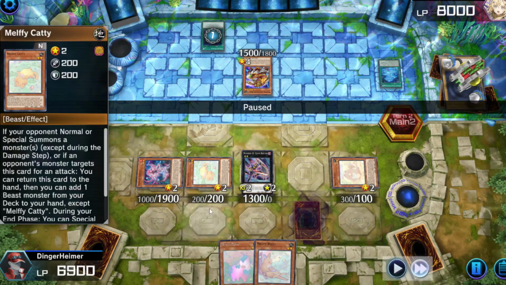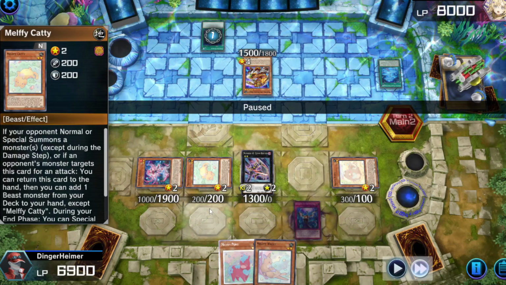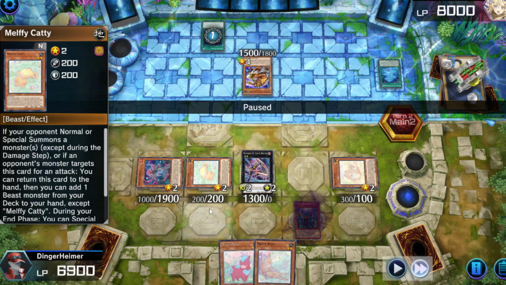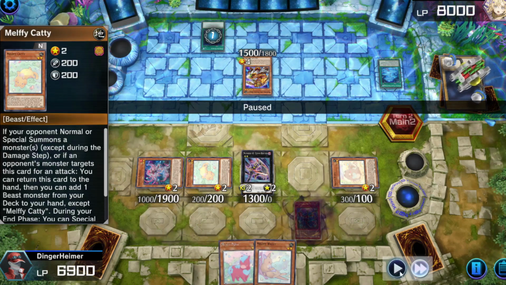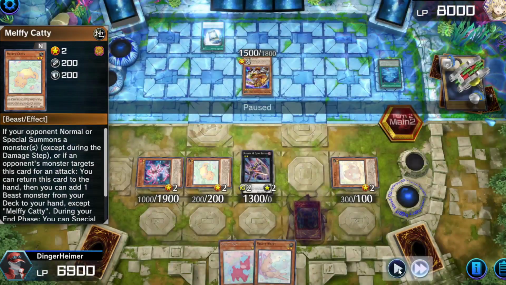So get the Catty set up as early as possible, because you can still decide when you want to activate Pinny, because Pinny is actually a quick play, and then you can just use it whenever you want to, unless they send stuff for cost, then it's a bit annoying, but other than that it is usually fine. We do negate this card here because we don't want to fuel their combos too much.